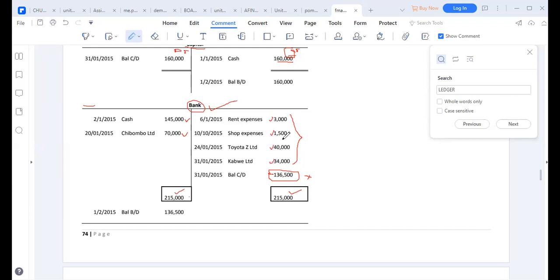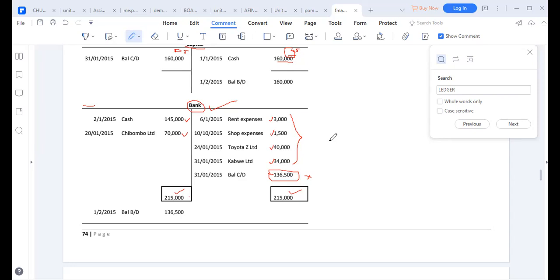on the credit side. You have to add this and this. Now, what you're supposed to do is this. You get the debit side, add the totals: 145 plus 70, you get 215. Then go to the credit side also, add 3,000 plus 15 plus 40,000 plus 34,000. When you add those, you will find a figure which is smaller than 215. So in the total columns where I have ticked there, you put the bigger one. The 215.